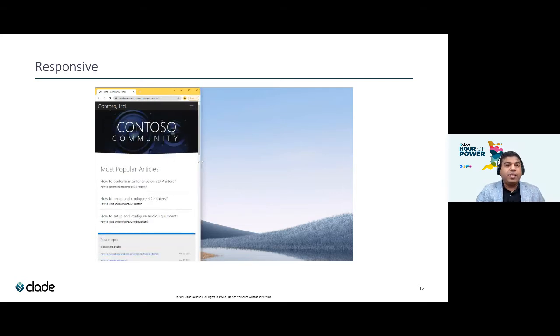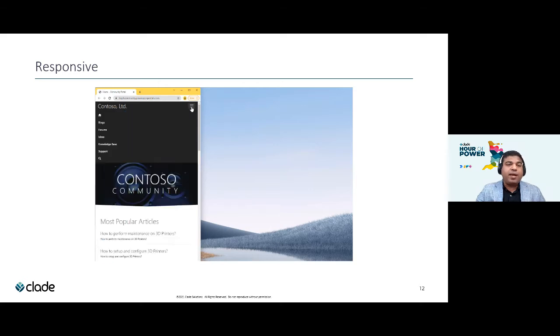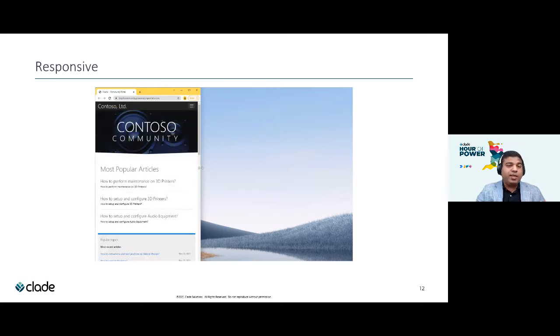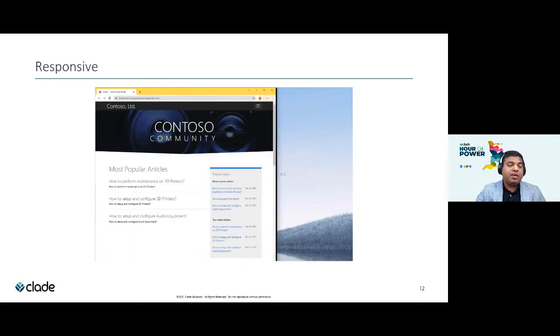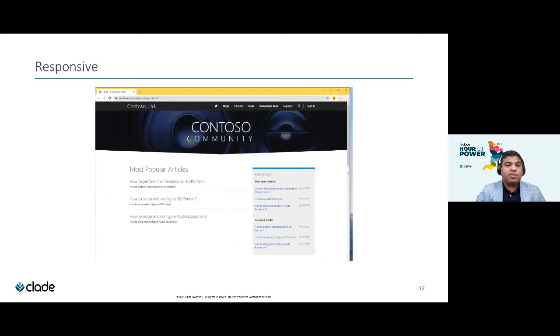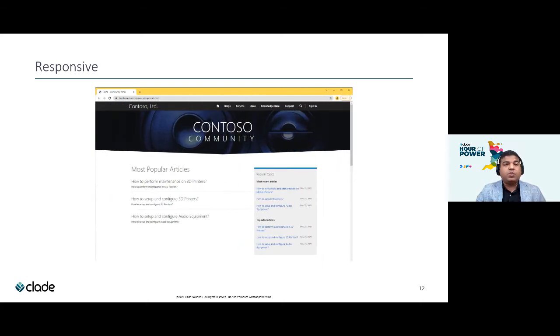These days it should be by design. If it's not there, then you're really giving a poor experience to your customers. So in the Power Apps portal, you don't have to worry about this. It's already built in. Next slide.